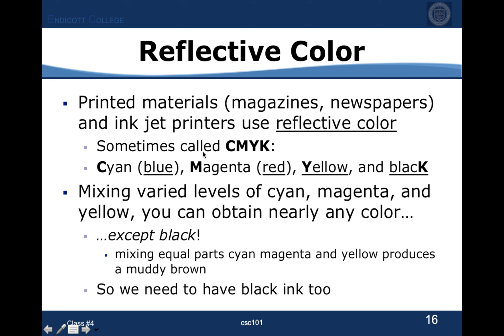the way that your printer or printed material attains color is via a combination of these three colors. And if you need black, it's there. This is known as CMYK, as you can see here, the acronym for combinations of cyan, magenta, yellow, and then I don't know why it isn't just B at the end for black, but for some reason it's K for black. And this is the standard procedure for any sort of ink and printed material.